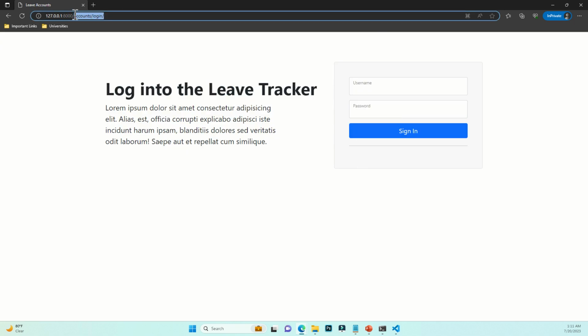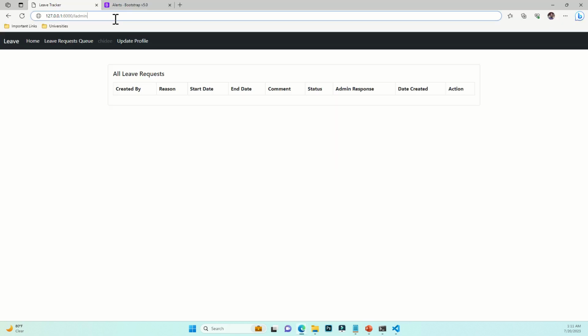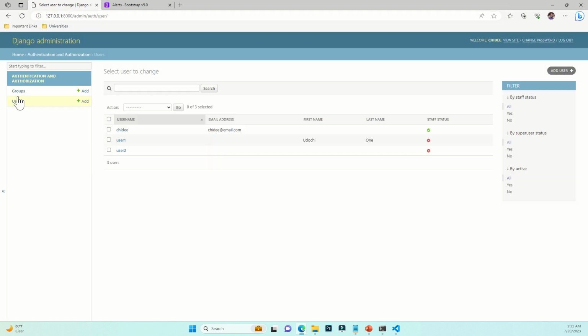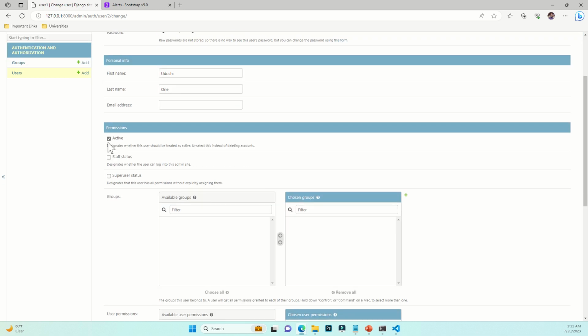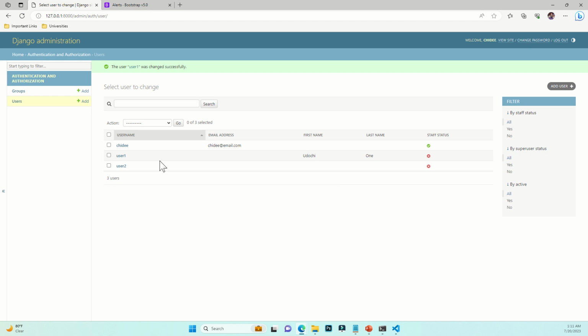Okay, so if I feel like logging in, I can't even log in. It's going to tell me to log in. So let me show you guys how the experience is when I block a user. All right, so if I come over to admin, so I'll just do users here. Now let me just block user one, see how it is. So now he's active. So let me just uncheck that and save. So let's see the experience for user one. So let user one try to sign in.